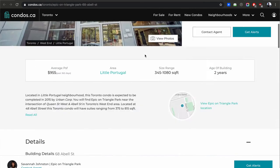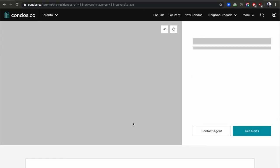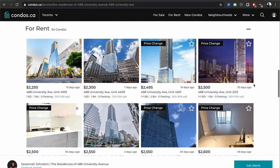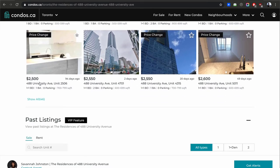Let me show you one more thing — 488 University, which I love. Right now there are 54 units for rent in this building. If you wanted to live at 488 University, get your agent to call all 54 owners and ask what is the best price for this unit. One unit has been on the market for 94 days — they've lost a potential $7,500, maybe $10,000, because by the time it rents it'll be February or March 1st. Four months on the market at $2,500 — why not just reduce your price?